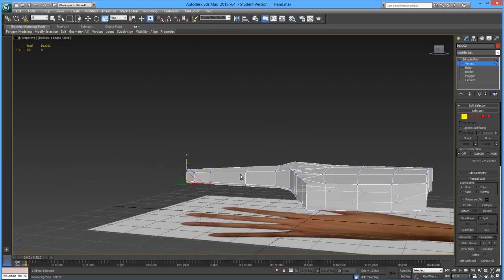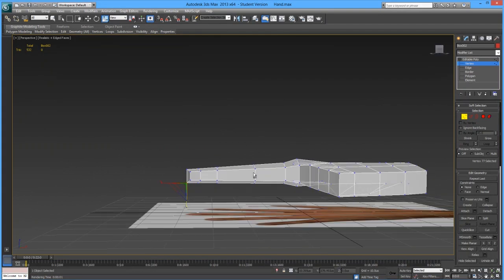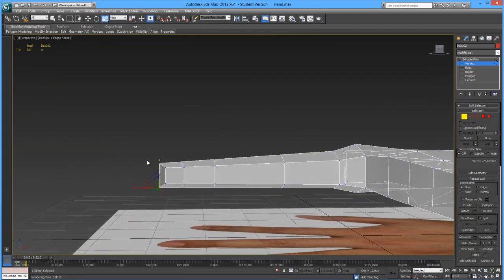Now, the tip at the moment looks extremely strange, so we need to fix that. So what we're going to do is we're going to pull this down like that, studying my own finger, and we're not going to get this perfect, but we get it to look somewhat like a tip.